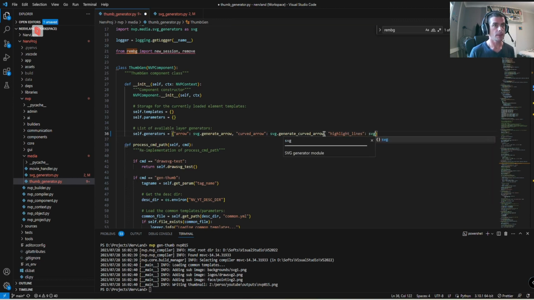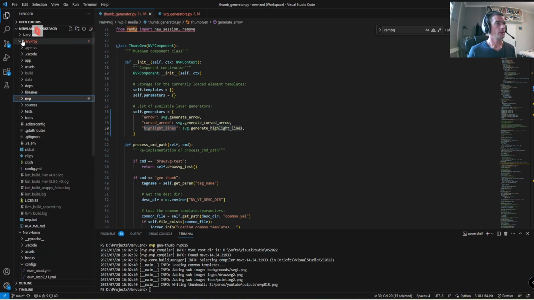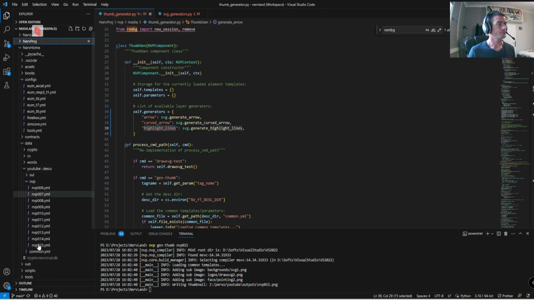And it's in the SVG module, like that. And we need to kind of provide an initial definition for that in the common elements that we have. Let me find the file.